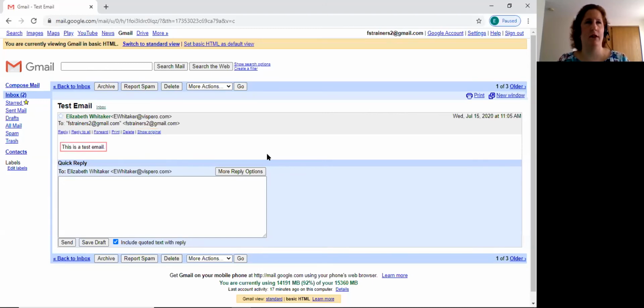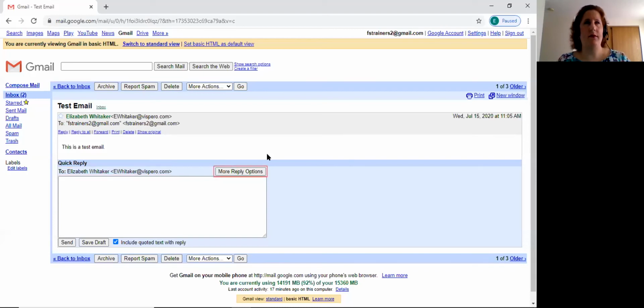This is a test email. Quick reply. Okay, so it read, this is a test email. That was the message. So it read the message, and I'm just pressing down arrows. So now we have a neat option here that's quick reply. If I wanted to choose reply, I could, but if I just wanted to type out a really quick reply to this, I can use this.